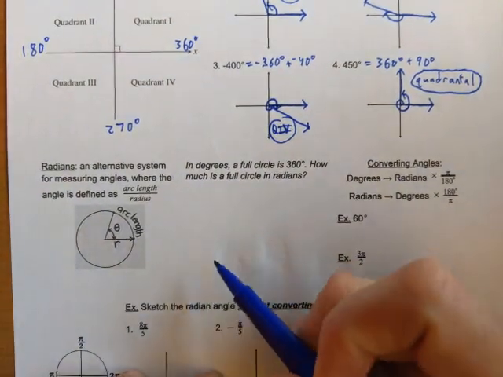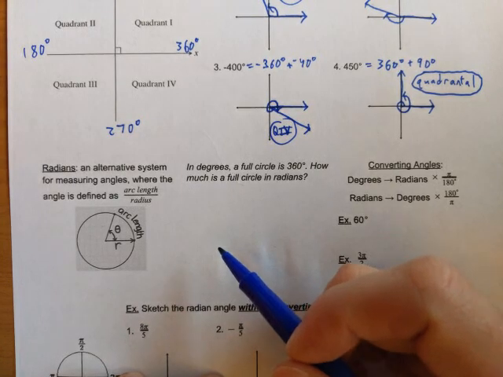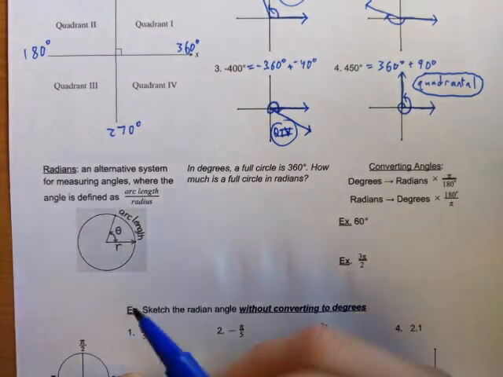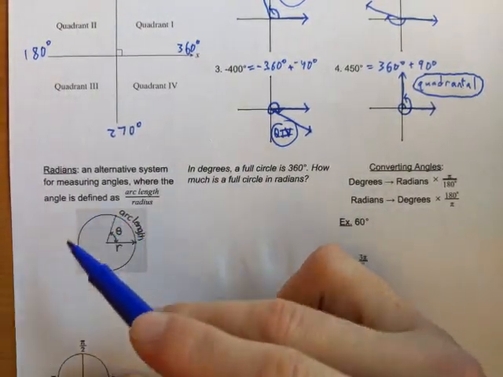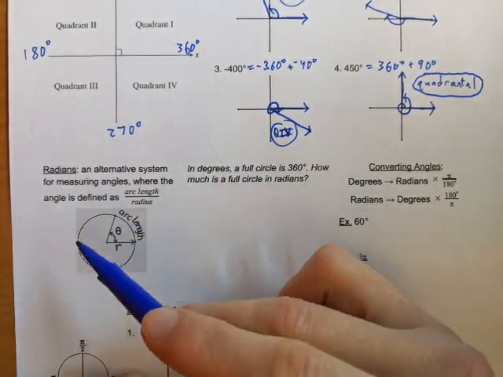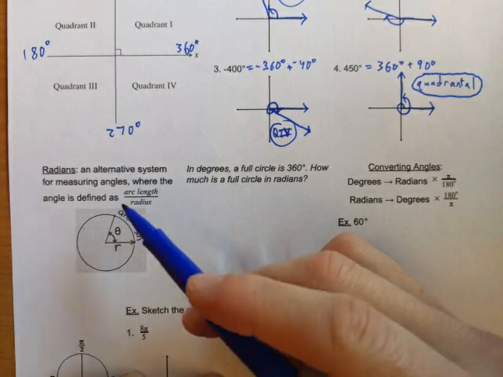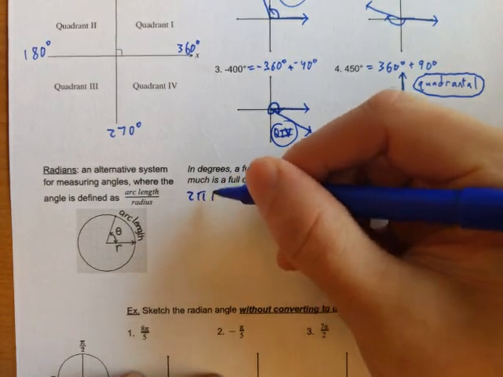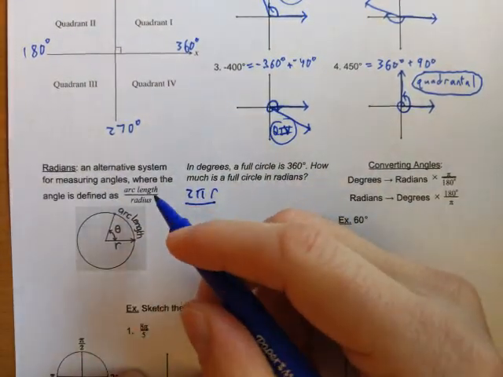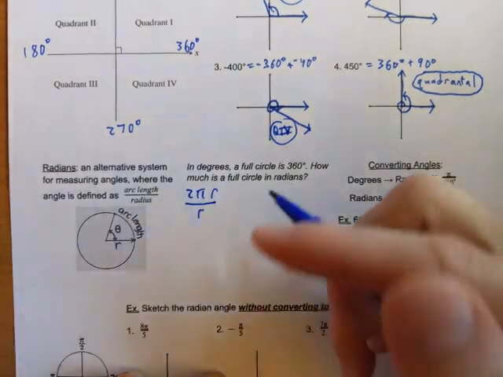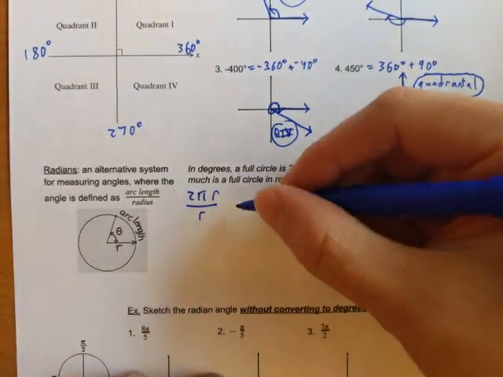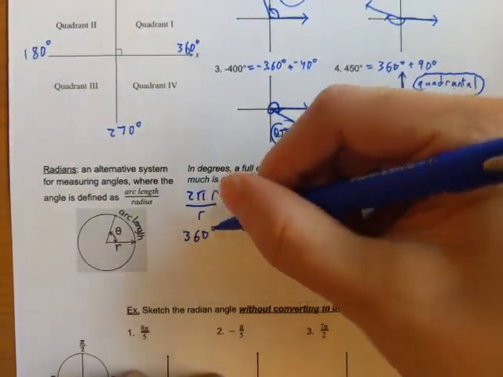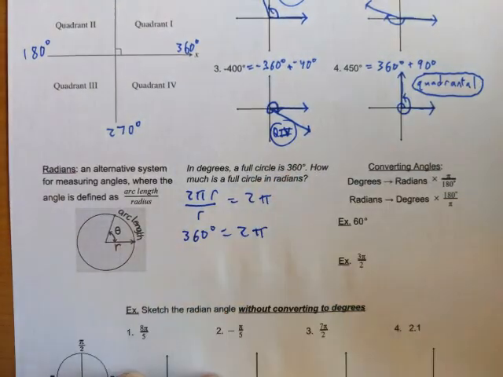All right, and so we want to see the relationships between degrees and radians. We know in degrees a full circle is 360. Let's try to figure out what it is in radians. If we had a full circle, we wouldn't call it just the arc length anymore. It would also be known as the circumference. So for arc length, we can say circumference. The formula for circumference is 2 pi r, and then the radius, let's call that r. Those r's will cancel out, and we get 2 pi. So that means that 360 degrees, a full circle, in radians we're going to call it 2 pi.